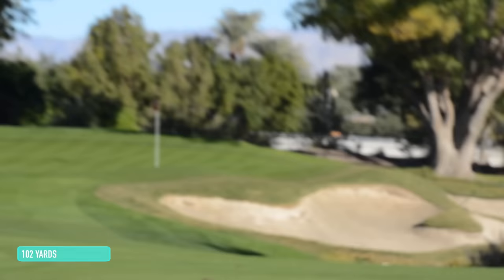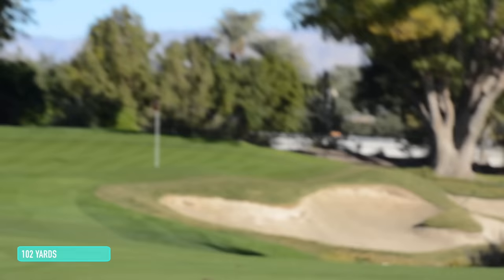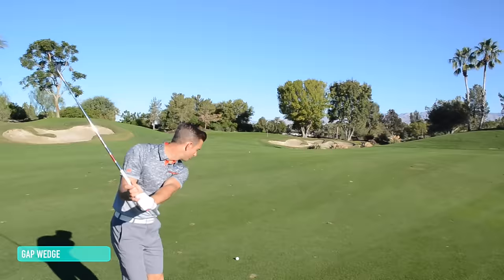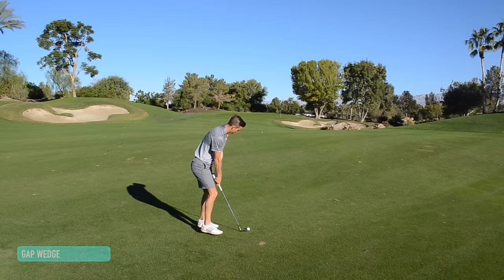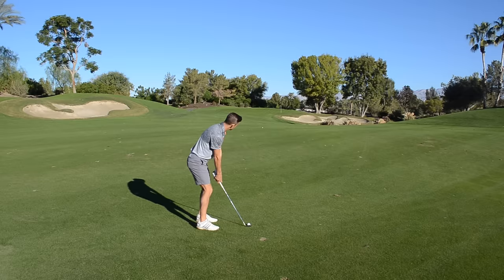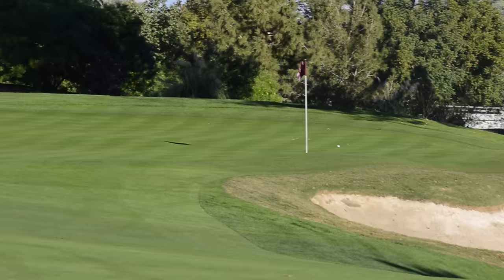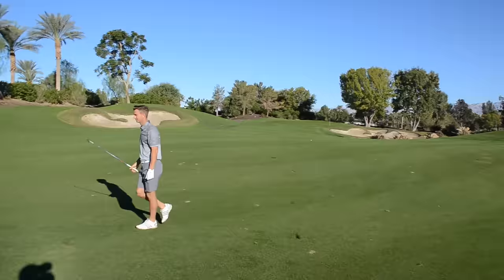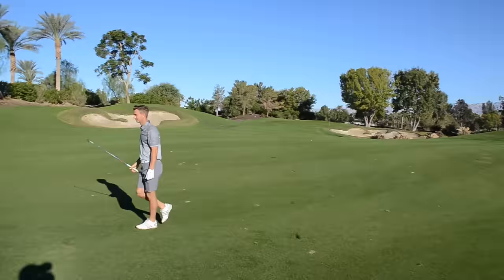Pretty good line in there — probably need to favour slightly left. 102 yards to the flag, on the right-hand side. Bunker right, so anywhere in the middle of the green would be really good. He's aiming where the shadow of the flag is. This is a 52-degree gap wedge. He plays these a little bit softer, doesn't really whack the short irons — likes to cruise them in. Started left, fading in. Just a bit big — maybe he should have hit the 58, but it's exactly the right club, just over-hit.